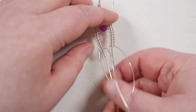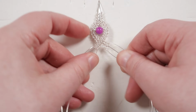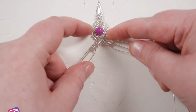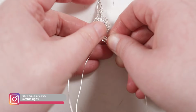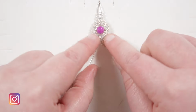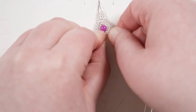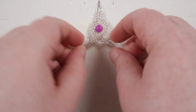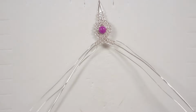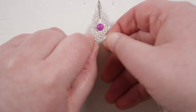Now I'm going to take one length here underneath the other. It doesn't matter which side goes under and which side goes over, as long as you stay consistent, if that's the look you're going for, of course. And then I'm going to cross them, and then they start to curve further around the bead there up top. So I'm going to basically get them into a position where I'm happy with how that looks. And then on the bottom here, we can just bring all the wires with us because they've now swapped sides.